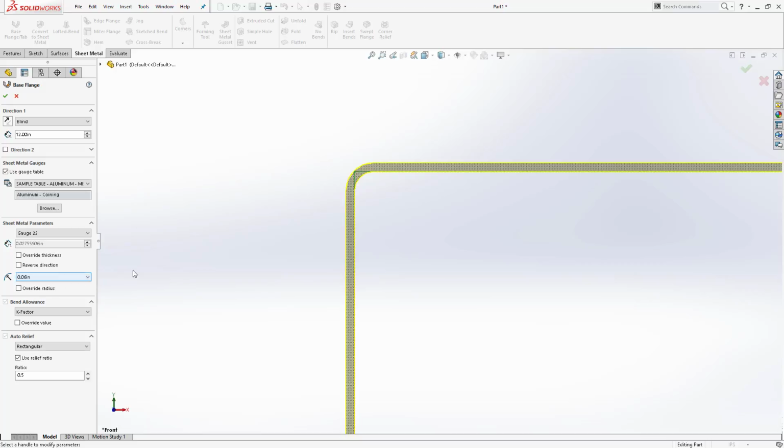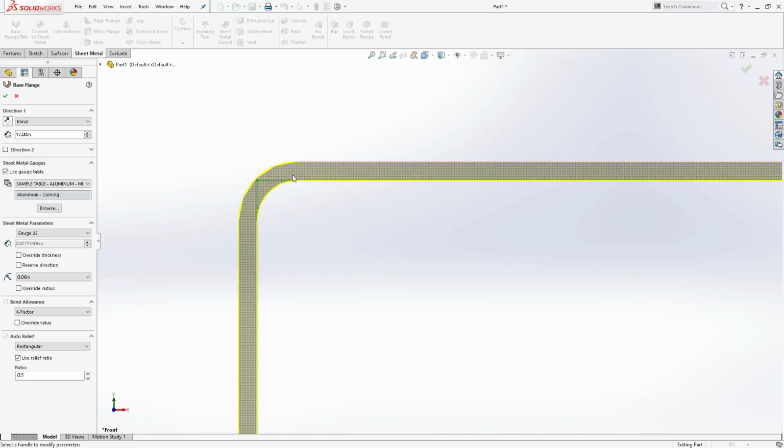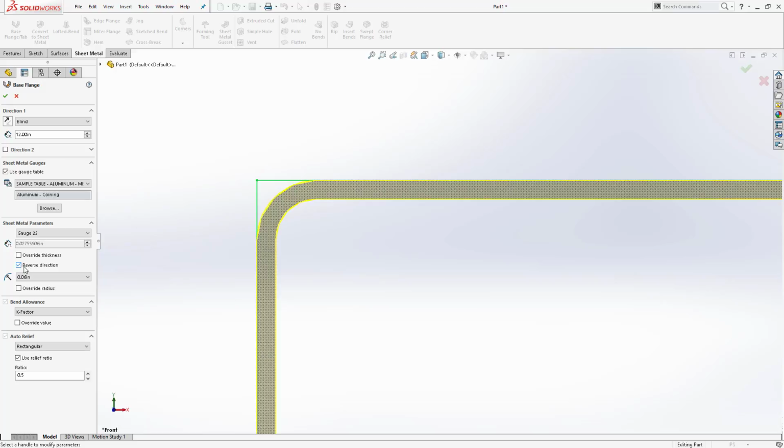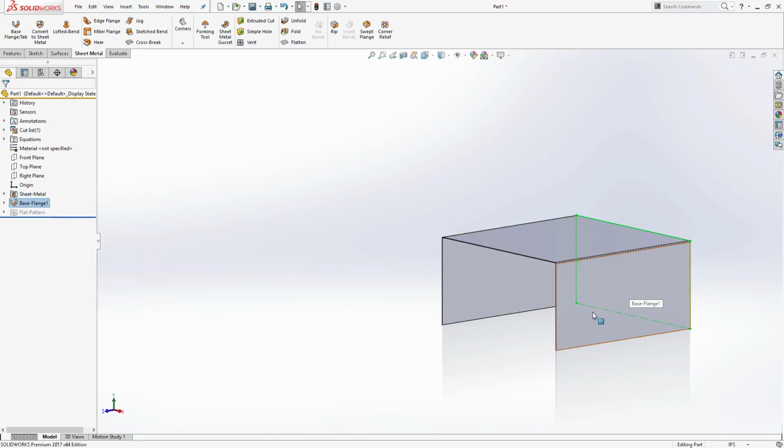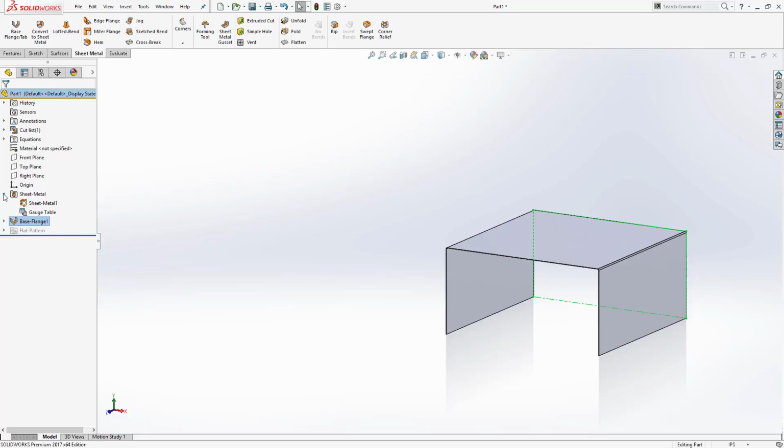And then, I skipped one thing. If we're looking at this corner, we do have this option here for choosing thickness, or I guess the direction for your material. If you've got certain sides that you know you're choosing your dimensions from, you can choose it from there. For this, we're just going to choose the inside. So we've got our sheet metal part all fixed up. We're going to notice two new things over here in our feature manager. One is that base flange, obviously, and then you're going to get this new folder for all of that sheet metal stuff.